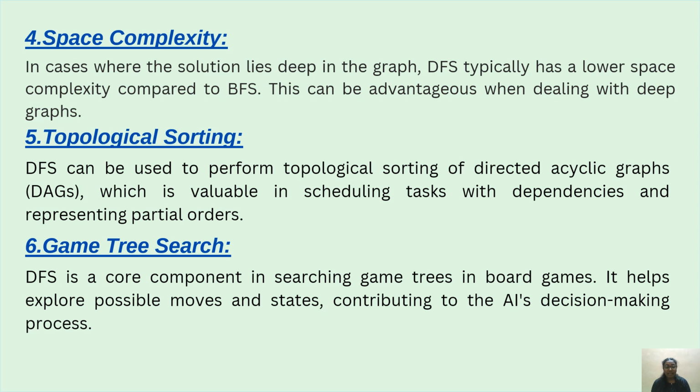Coming to the fifth advantage, which is topological sorting. DFS can be used to perform topological sorting of directed acyclic graphs, which is valuable in scheduling tasks with dependencies and representing partial orders. Coming to the sixth advantage, which is game tree search. DFS is a core component in searching game trees in board games. It helps explore possible moves and states, contributing to the AI's decision making process.